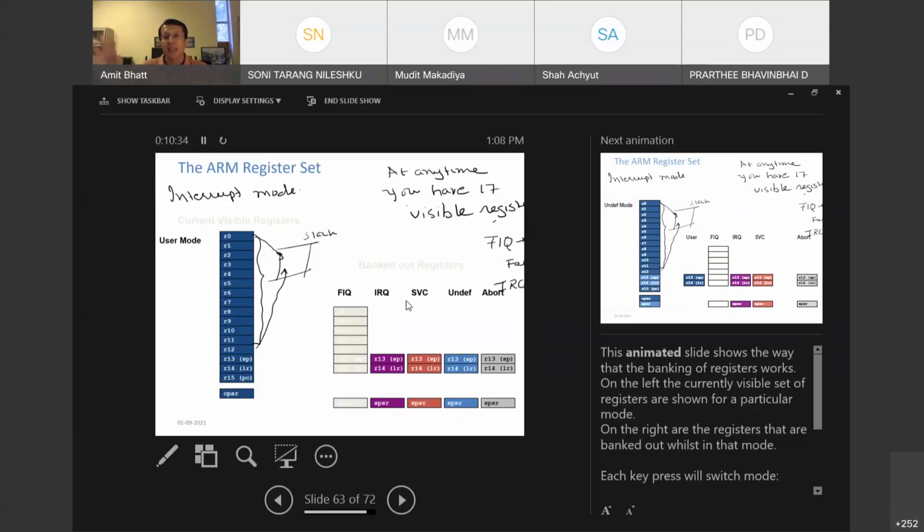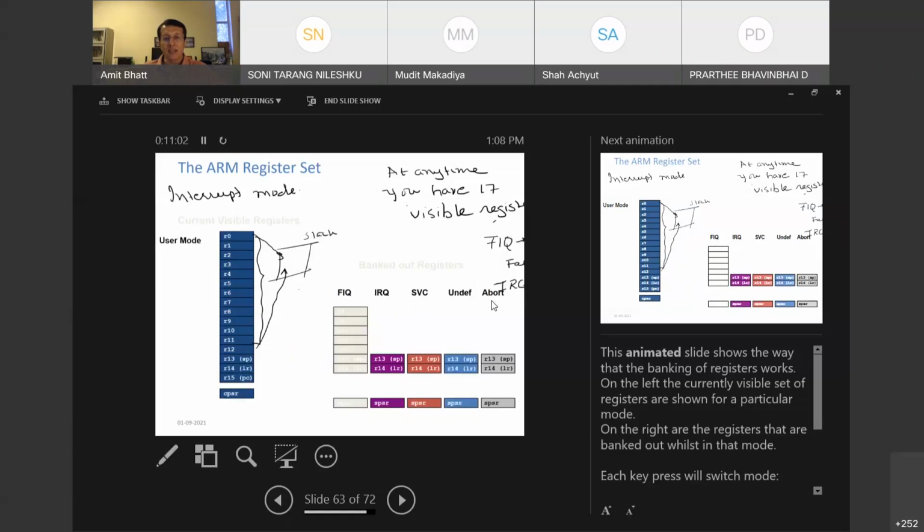So you can actually do hand calculation and figure out that this answer is correct or this answer is not correct. So that is like a service interrupt. This is the undefined instruction interrupt. So if you have written an instruction which is undefined, you will get this. And I'll tell you about when that would occur. And then finally is abort, which is either your data abort or instruction abort. So this is how it would function.